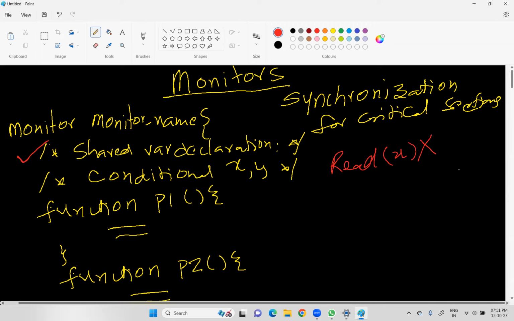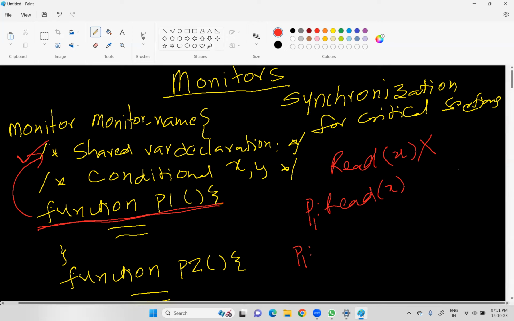Here, the procedures P1, P2, P3 are what you use to read the data from shared variables. Previously, process P1 would write read x to read the data. But right now, it is not supposed to be written like this. Process P1 should have a statement like this.